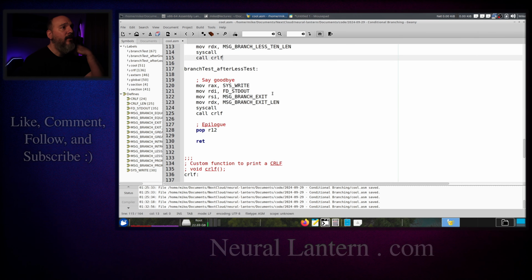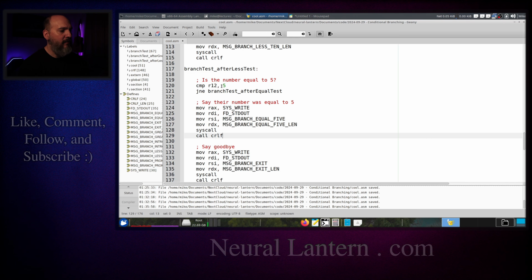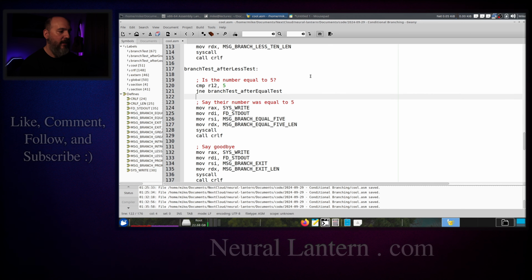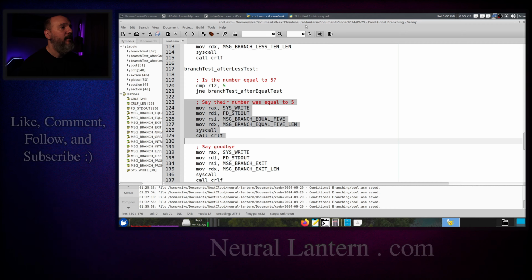So I'm going to go to the next condition where we're going to compare R12 to the number 5. And we're going to ask, is R12 equal to 5? So this is going to be the jump not equal branch. And again, if you wanted to say jump if it's equal to the place where we say, and then right after that, fall through and just do an unconditional jump, you can. I just think there are less jumps if I do it this way. So here we're just going to print, your number was equal to 5. And so basically, if it was not equal, we should have another label here that allows us to skip that.